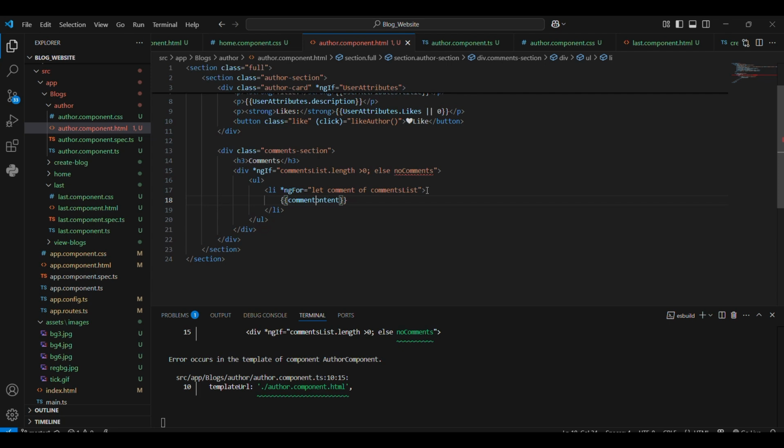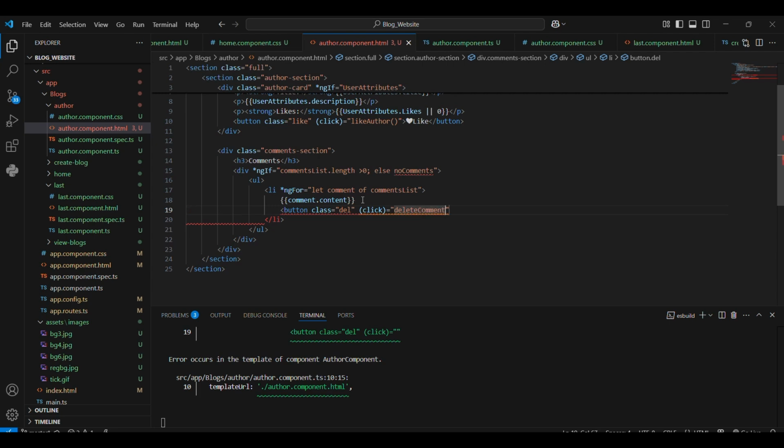Comment dot content. Here I'm giving the delete button. So the comment contents and the delete button.